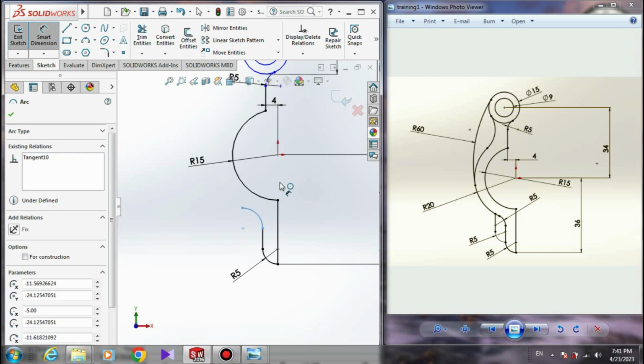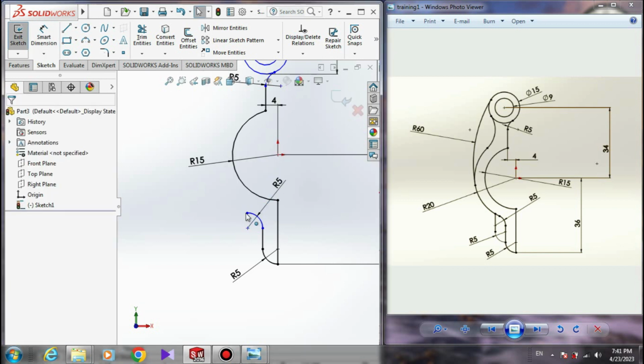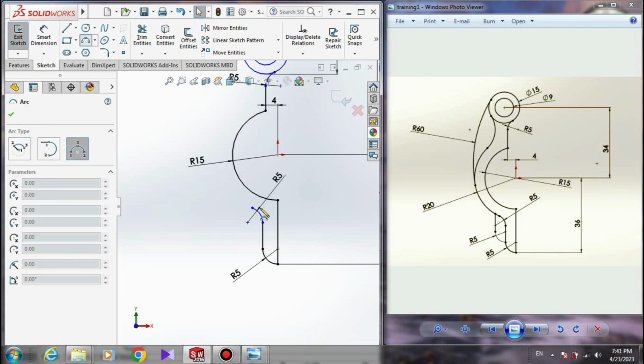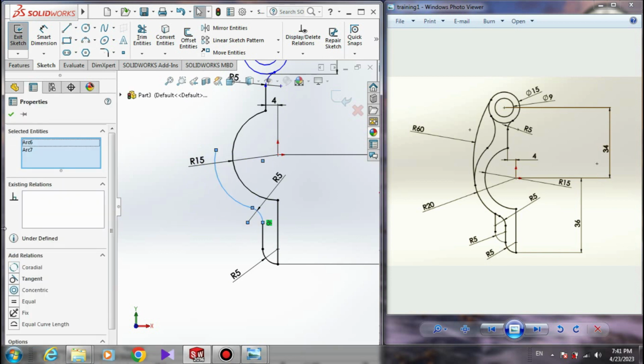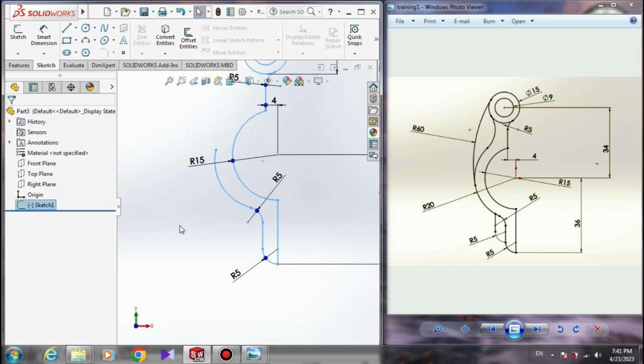So press the escape button. As you can see here, the center of this arc is coincident to the line here. So hold the center of the arc and hold the Control button on your keyboard and choose this line here, and here in add relation choose the coincident relation and close the window here.